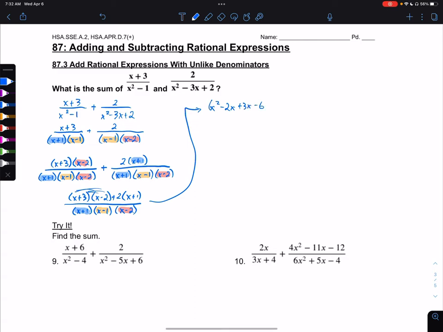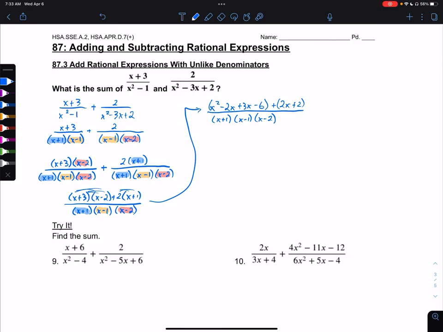And if you want to put that in parentheses, feel free. And then we would add 2x plus 2 as well. Again, if you want to use parentheses, feel free. So that 2 would get distributed in. My denominator is not going to change. Do not multiply the denominator back together. It'll just create more work for you in the end. So keep the denominator expression separate. Do not multiply them back together.